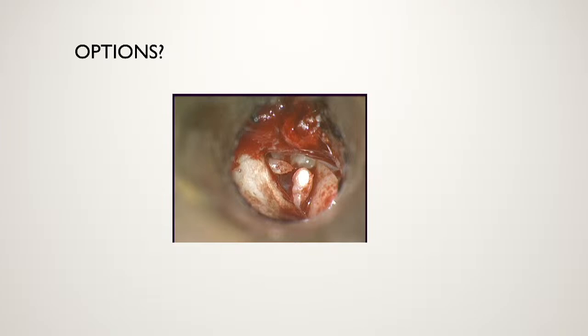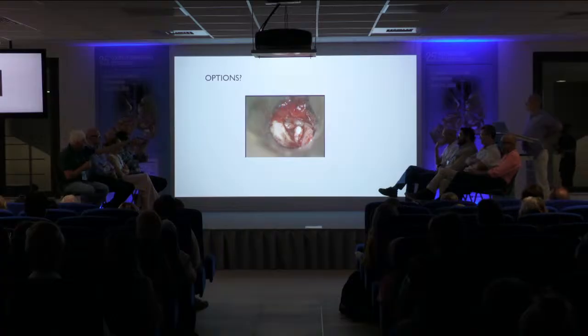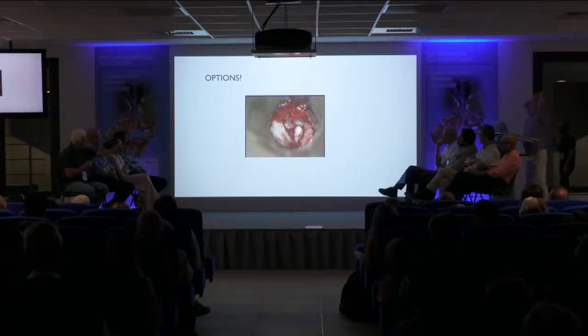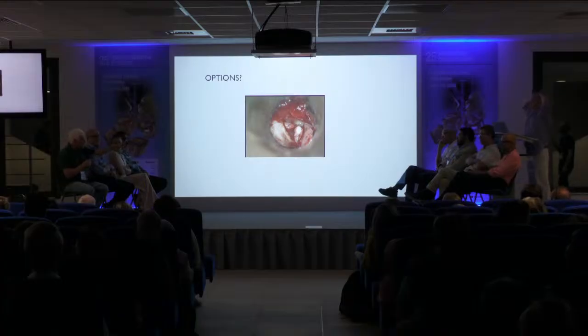This case can be a little bit more complicated than it looks, because you have two different approaches here. The pathology approach, where you can put whatever you want there, cement, a piece of bone chip or whatever. We know that, but what would you do? And the second approach is the pathogenesis approach. Because the big problem here is not the ossicular disjunction, it's the retraction. So you have to know how to deal with that.